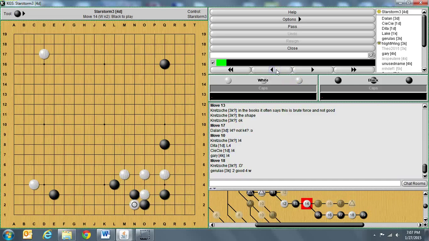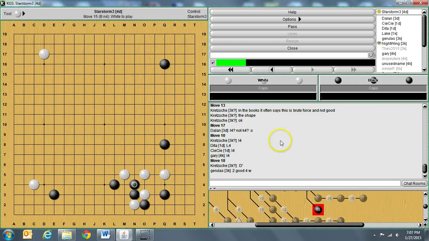Another possibility is Black plays up like this. This can start many, many variations, from White attempting to capture O2 to White attempting to cut through, White connecting. Many possible cuts and fights can go on from here. It's playable for Black, but it is a weakness to be aware of when you play faster like this.